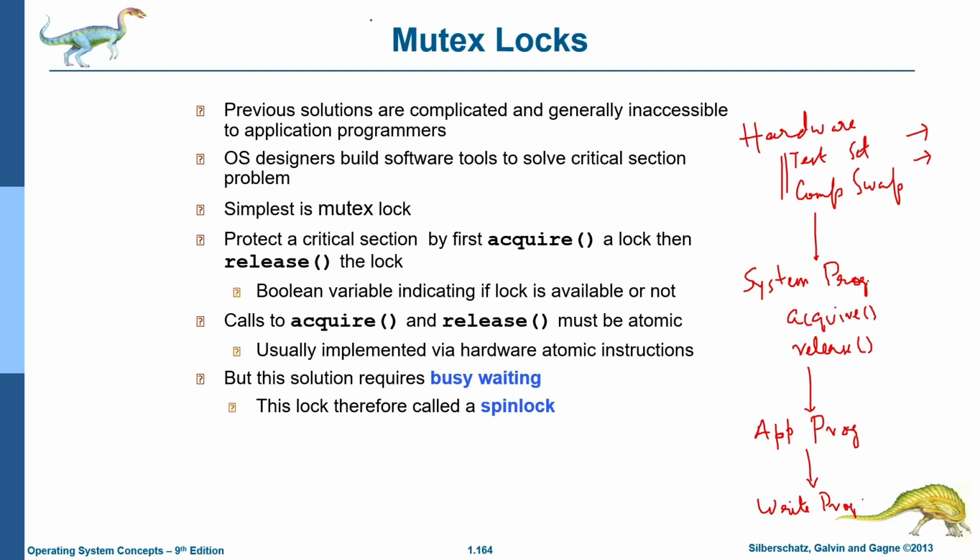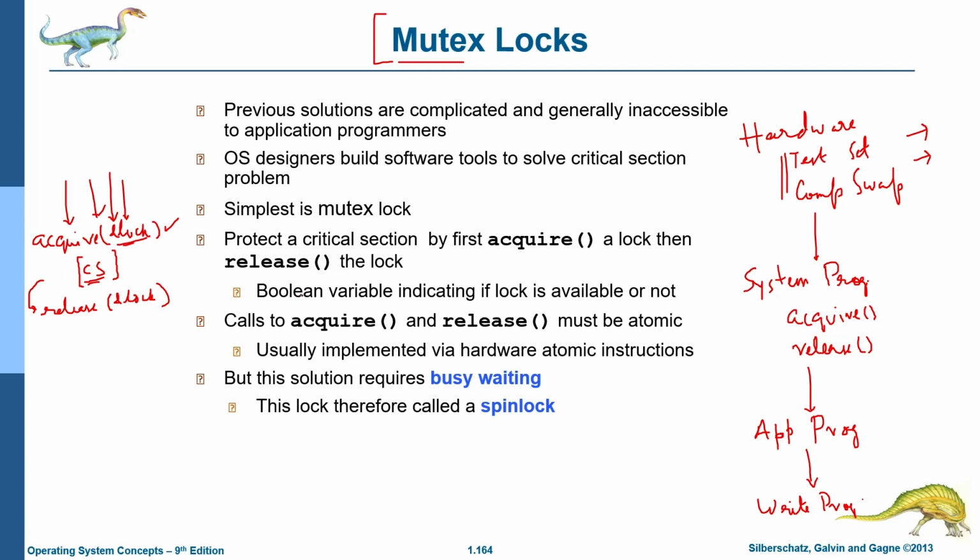For example, we can use mutex locks. Mutex stands for mutual exclusion, right? So very simple to use. So if you are writing a critical section problem solution, then you can do something like acquire and give the address of a lock variable, a boolean variable, write your critical section code here, and then release the lock. So the first process coming in will be able to grab the lock and execute the critical section code while it still has the lock with it. Other processes will not be able to grab the lock until the first process releases the lock.